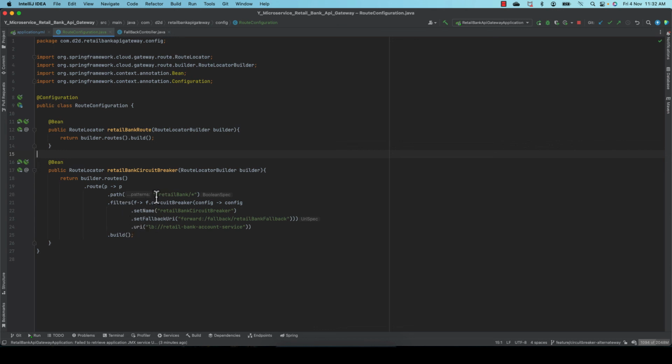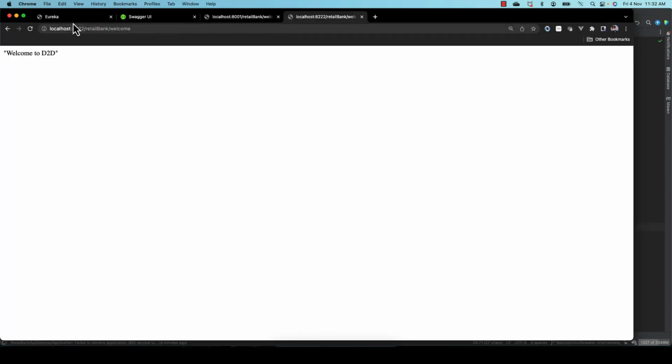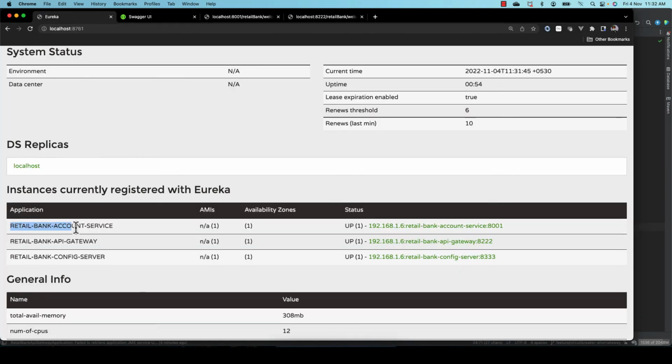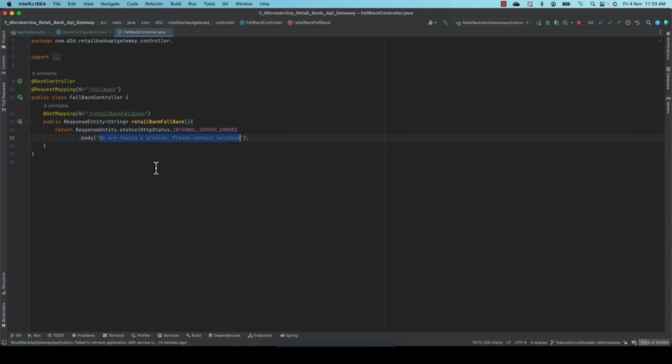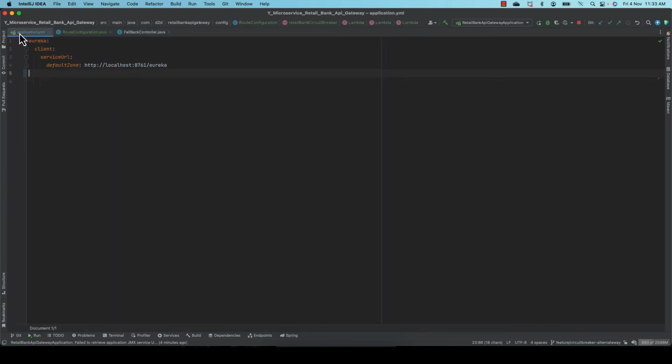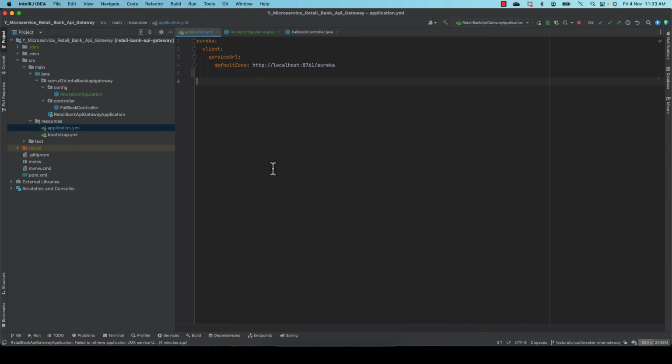Here I told that if you get any request that contains retail bank, route it to the service retail bank account service, which is nothing but this name. In case it is down, I have a circuit breaker named this, and you call this particular fallback method. So it will come here and call it. So this is an alternate way to implement your circuit breaker in Spring Cloud API Gateway.